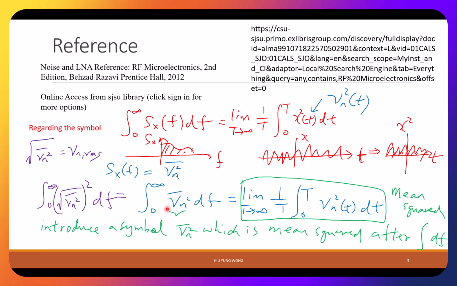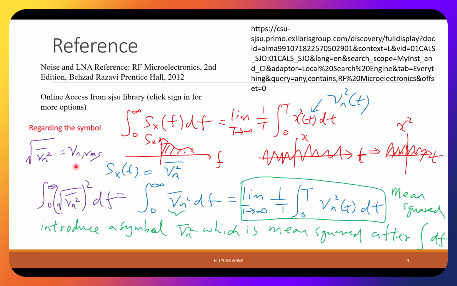Now, I can further take the square root and square it again. They are exactly the same. With this, I have a new quantity, which is the square root of this Vn squared bar. Again, this one doesn't have a direct meaning, but it looks like root mean square. Although Vn squared bar is not the mean square of the signal, it is related to it because after integration, it gives me the mean square. If I take the square root of this one, that looks like the root mean square. Again, this is not the root mean square of the signal.